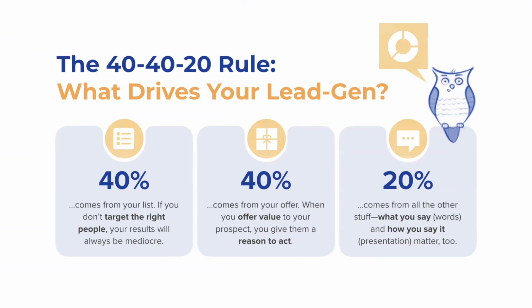And regular insiders attendees have heard us talk about this a lot. We call it the 40-40-20 rule. And we talk about it in relation to all aspects of sales and lead generation to help us stay focused on the big picture. It's the idea that the vast majority of lead gen success, 80%, comes from two basic concepts: 40% from your list and 40% from your offer. Now, your email message and subject line, which we're going to be talking more about today, they live on the right side of this slide, the 20% that covers what you say and how you say it. But together with your list, what you're actually offering your prospects is much more important, because what they get in return is why they open and reply to your email in the first place.